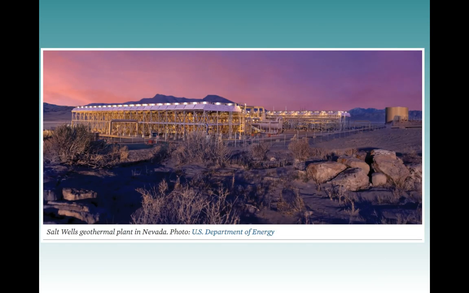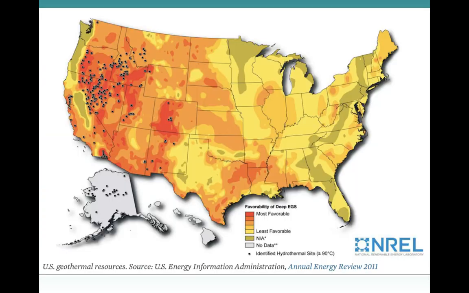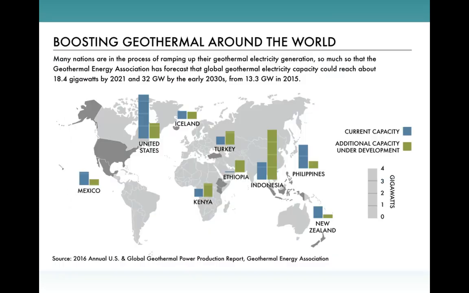So we have geothermal plants in the United States. Here's an example of one in Nevada. Lots of geothermal potential in the United States. Lots of potential for generating electricity with geothermal power, tapping heat that's in the Earth's crust. There's actually worldwide lots of potential for exploiting geothermal energy, and students that went to Iceland saw that firsthand.